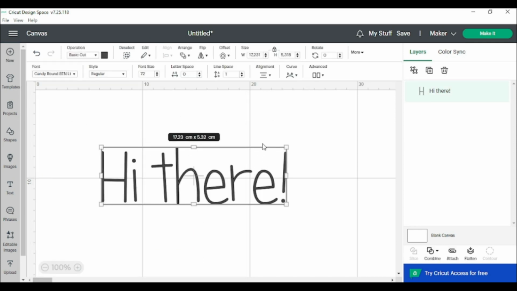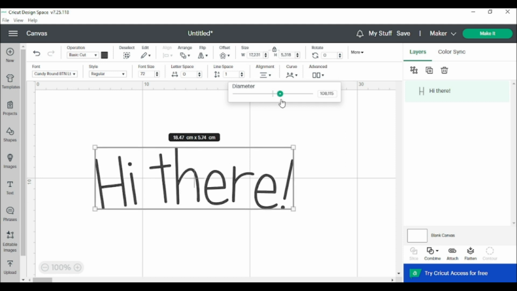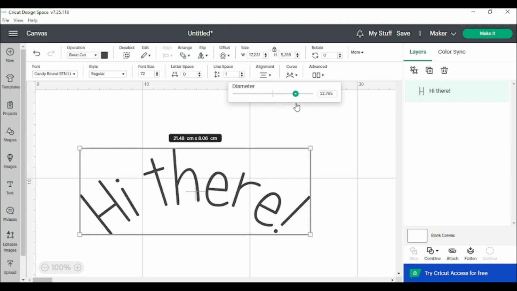Then click on the Curve tool. Now you can see how your text is changing.